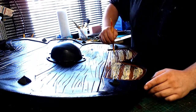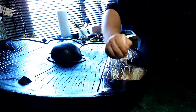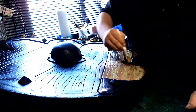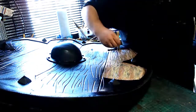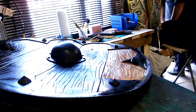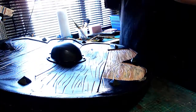Once you've done all of the lines, and you've got a light and dark mixture, you need a fresh brush with a little bit of water, and you're trying to blend it up. So you want to blur the lines between light and dark. And that will give you a more natural wood effect, rather than just seeing bits of dark, bits of white, and then a uniform coat. This is now non-uniform and it looks more realistic.